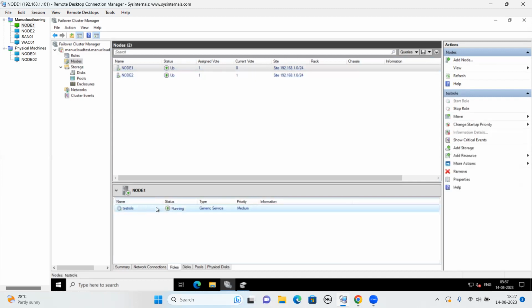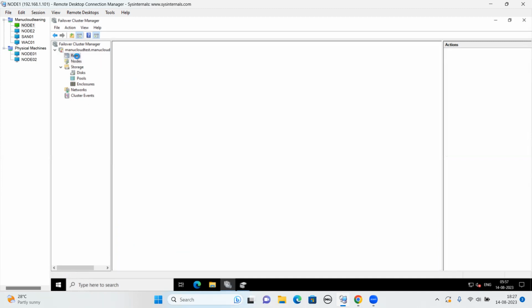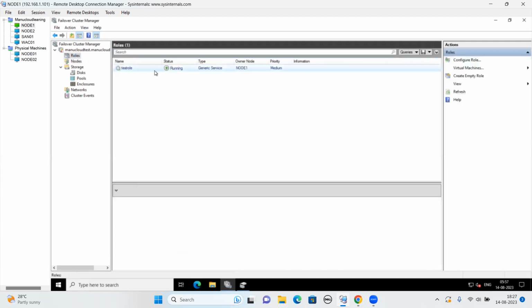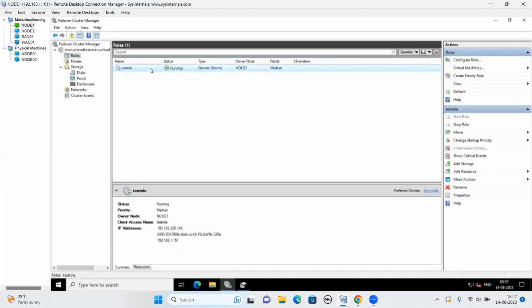As I created in the previous session, there's a generic test role. Normally, the role could be Hyper-V or DHCP. There are many roles available for high availability. In some cases, people will just create a role, and to make an IP address highly available, they will tag it with an IP address, and the application will use that IP address. That IP address is then highly maintained here. There are many solutions where people are using that.